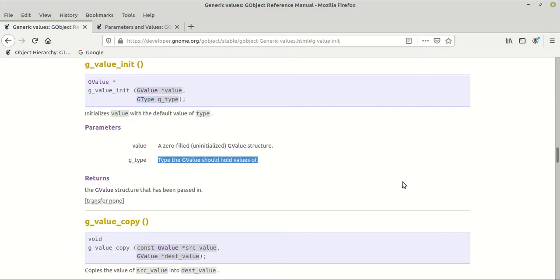Well, the GType which it expects here, maybe you are thinking that you are going to use G_VALUE_TYPE. For example, a good thing would be possible if you get the value of a property, and then you get the type of that value of that property, like we did in the last videos, and with the help of that type of the value, you can create a new value.